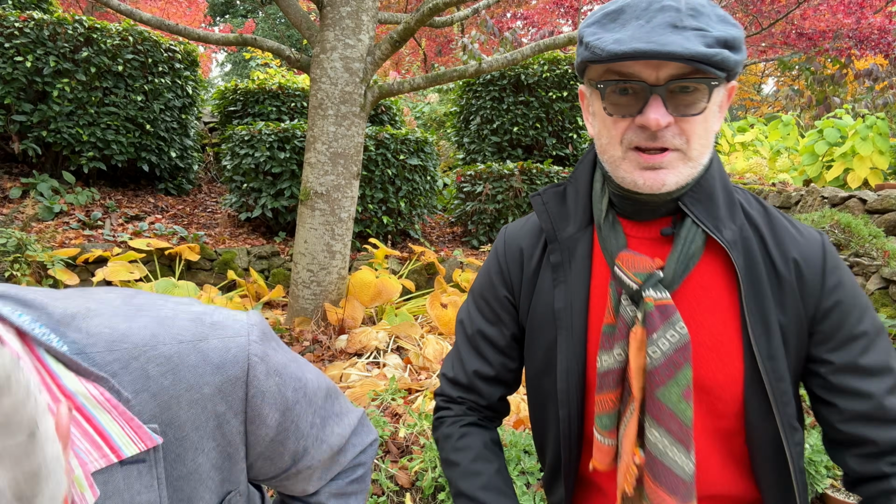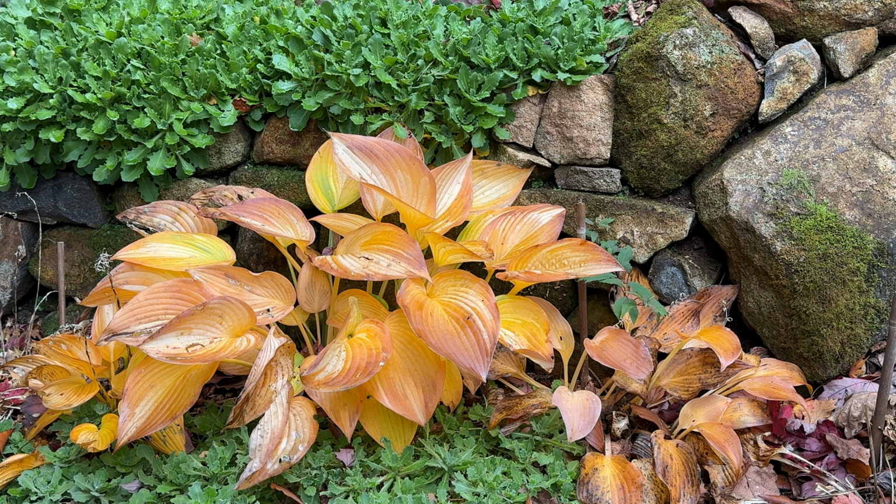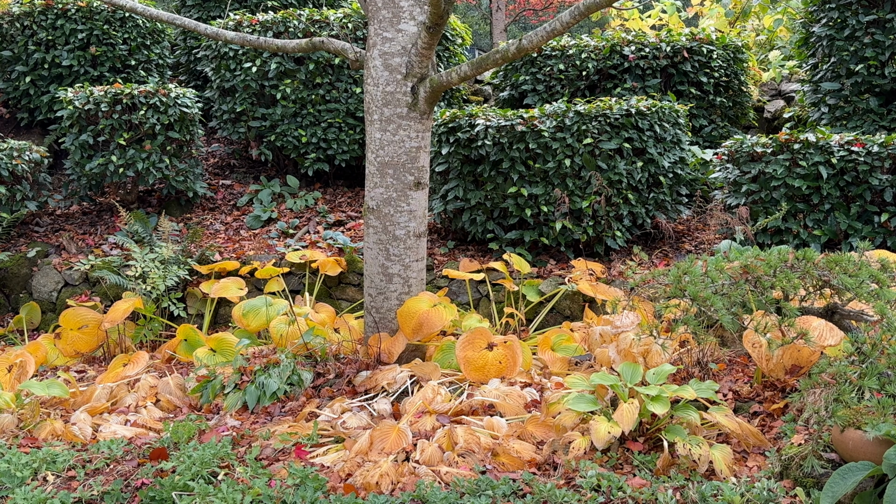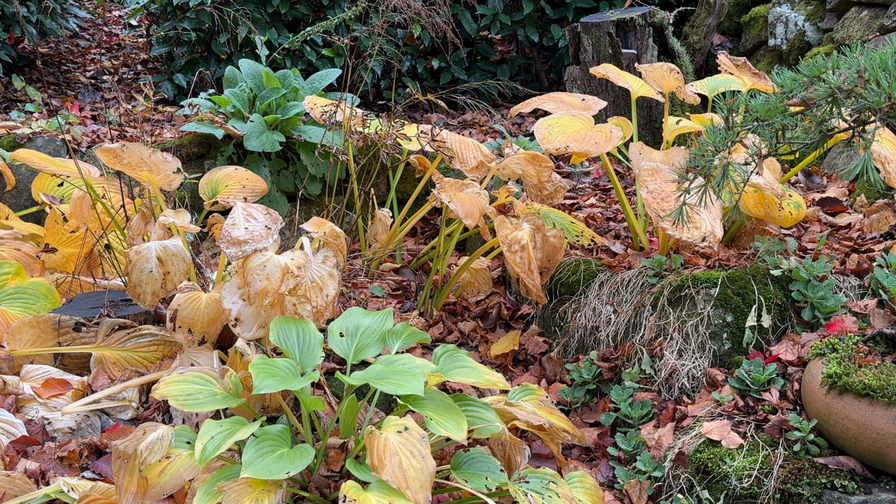Okay. Well, Stephen, time to rest our weary feet. Yes, and engage with something else. Now this time we're not looking at a shrub or a tree, but behind us here is a colony of quite handsome hostas, which are starting to go into their winter dormancy, and they often do go quite pretty yellows and coppery colours before they die down. So they do make an impact in the autumn garden, as they obviously do in the summer garden when they're in full leaf. And I guess perennials, they just have a bit of a shorter window because essentially it's dying. Yes, they can look quite dead. You've got to capture the moment when they're still looking at least colourful.